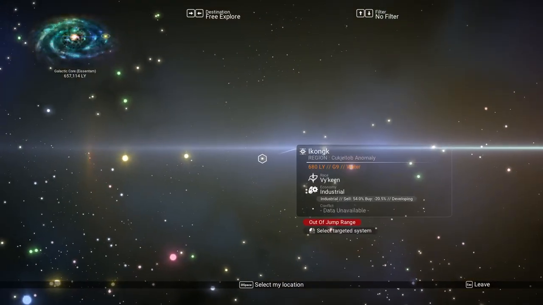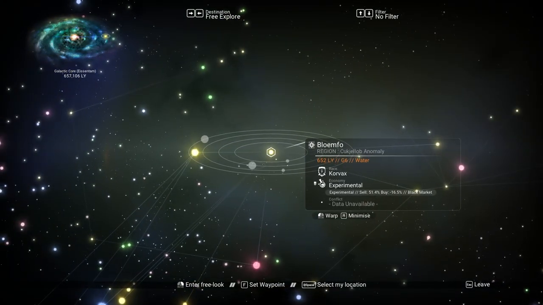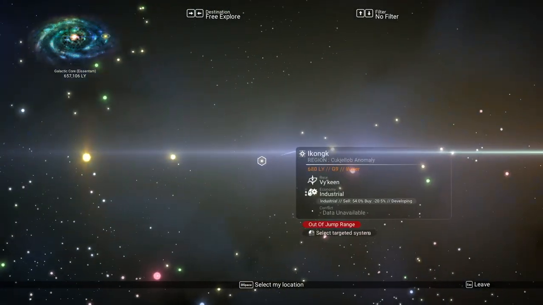Yeah, that was this world right here. Nope, this one. Yeah. So it looks like we got a planetary system. It's got a moon. It also says it is a Kugelhupf anomaly. So we may come back to this at some point. This looks like a pretty cool system to check out. But we're not going to do that just yet. So let's take a quick peek around here.